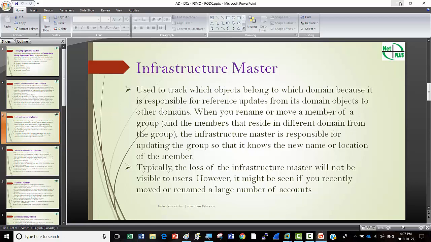Then the second thing the infrastructure master role does is remove the ghost objects from Active Directory. So it performs the cleanliness for Active Directory, and keeps our Active Directory clean after some time. So there can be a conflict between the infrastructure master and the global catalog.